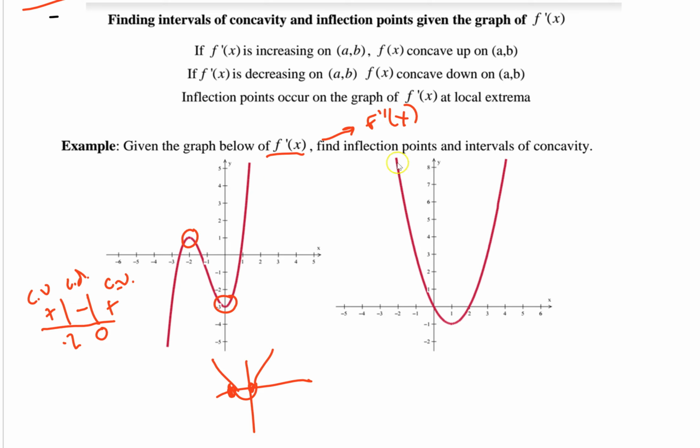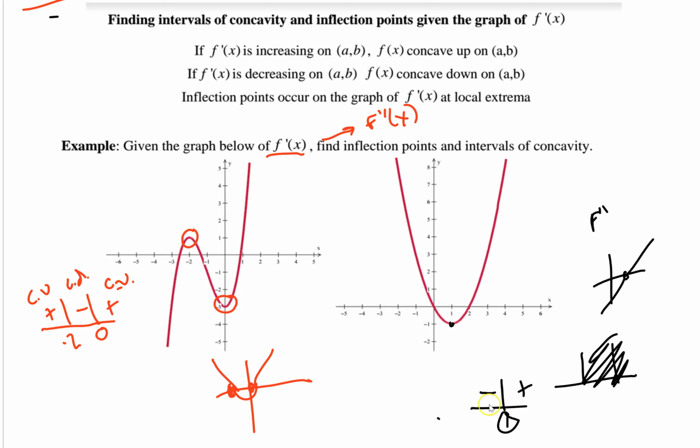Anytime you want to go from one derivative to the next, it's honestly easier to just make the graph and look at it that way. So you ask, okay, where are my critical points? Right there. So my second derivative would be right there. Decreasing, so negative. Increasing, so positive. If I was trying to do a sign chart, a terrible one, I only have one critical point at 1. It's decreasing, so negative, and then increasing, so positive. So it'll be concave down from negative infinity to 1, and then concave up from 1 to infinity. And then it switched signs, so there's an inflection point. Yay. So that's the idea.